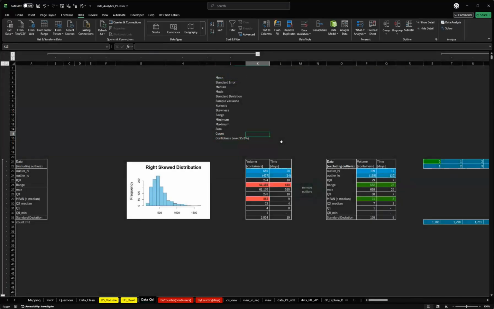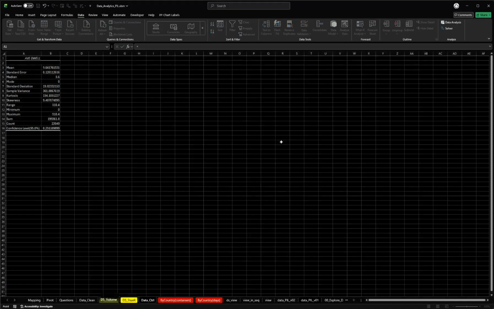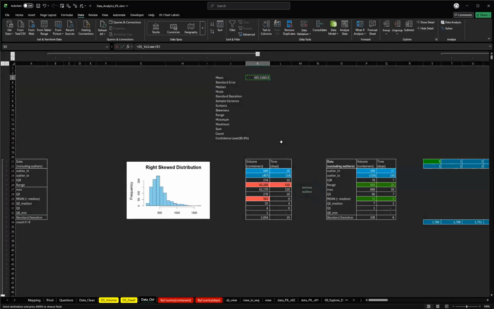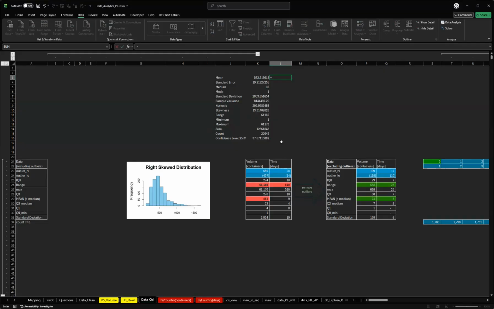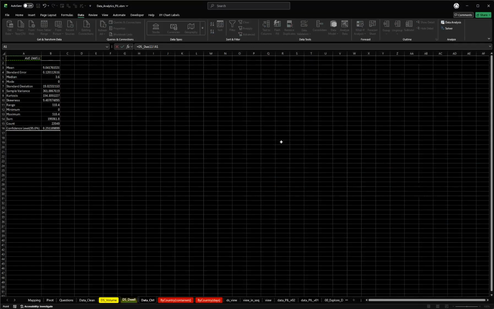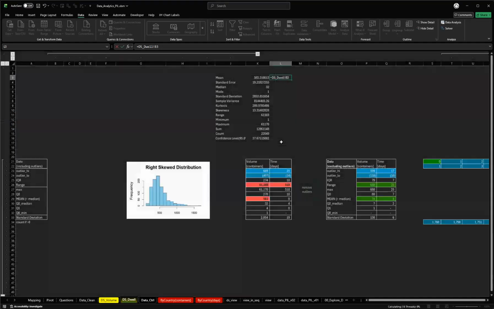Okay, and for volume, I'll take it from the volume sheet, which is here. Okay, and for the dwell, which is the time, I'll take it from the dwell sheet.